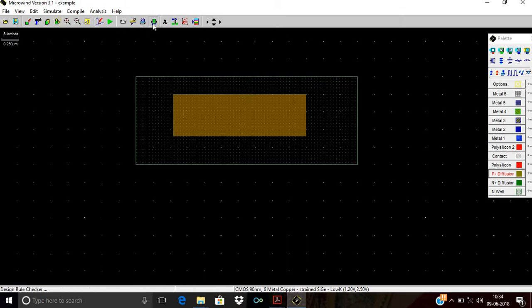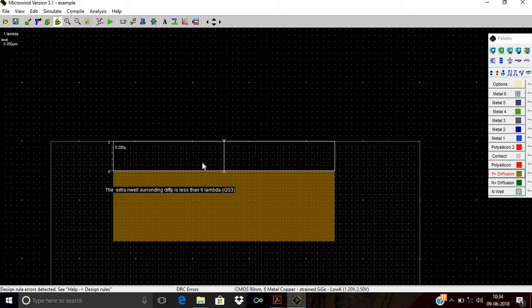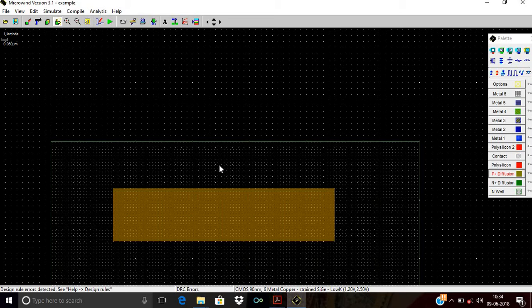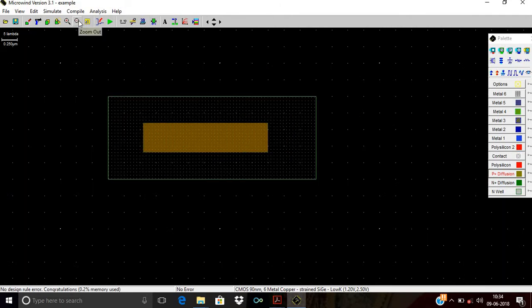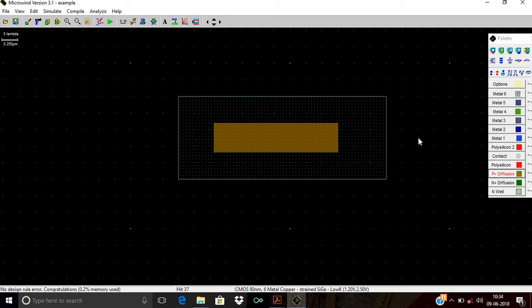Now here the DRC shows that the extra n well surrounding the p plus diffusion is less than 6 lambda. Means the distance between the n well edge and the p plus diffusion should be a minimum of 6 lambda. Again I will check the DRC. Okay, now it is correct. I will zoom out. After that you have to draw the n plus diffusion material.